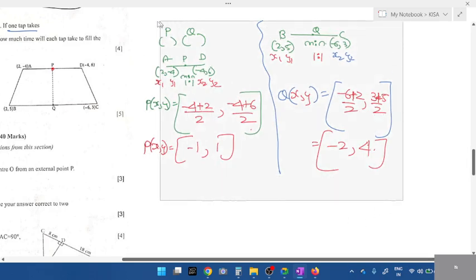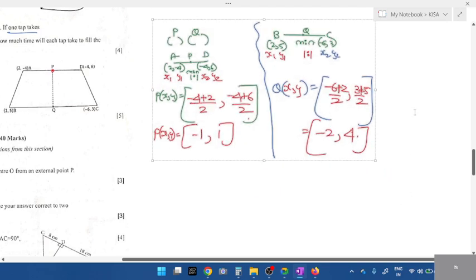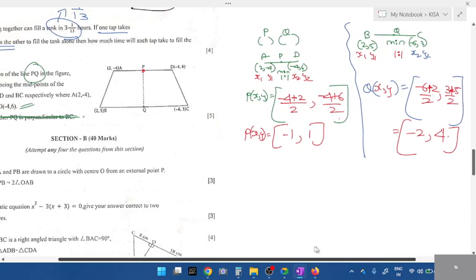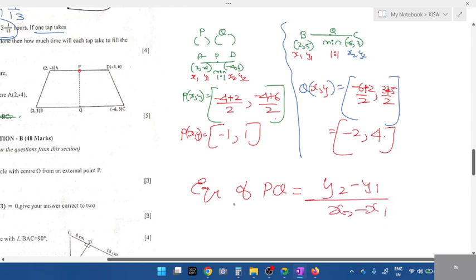Got confused? Okay, after this, what are we supposed to find, students? What is asked? Now you all should answer. We have done lots of equations of different questions. What is asked? Find the equation of PQ. When 2 points are given, what's the formula? Y2 minus y1 divided by x2 minus x1. See below this, write P value minus 1 comma 1 and Q value is minus 2 comma 4. You have to take this as x1 y1 and this one as x2 y2. Complete this.